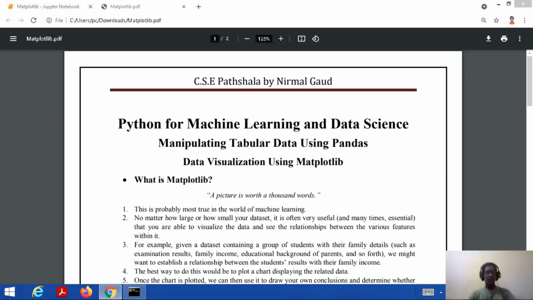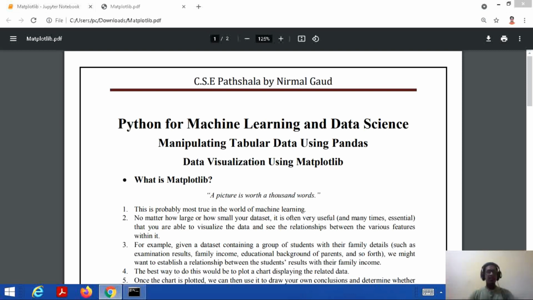No matter how large our data set is or how small our data set is, it is very much useful that we can present the data in a form of a visualization and just correlate the data in an image format, so it will be very much fruitful for us in understanding.